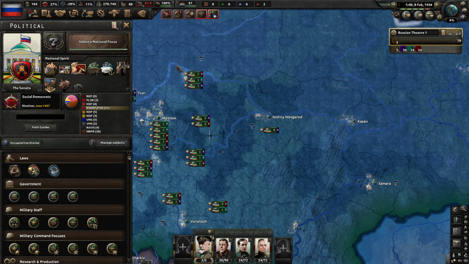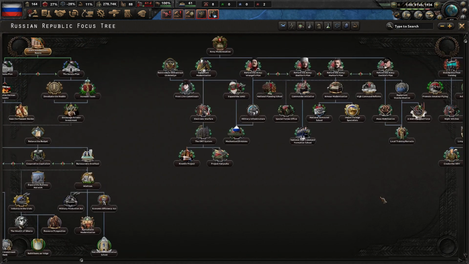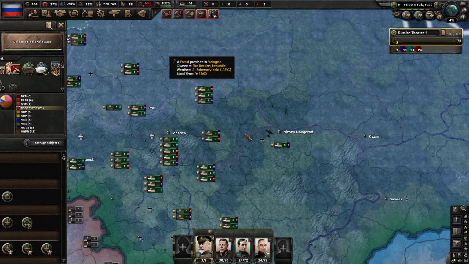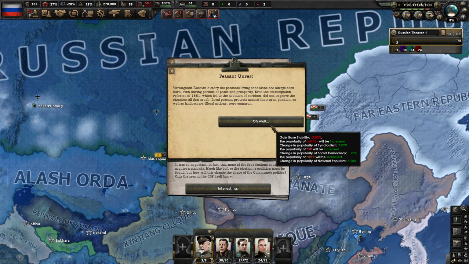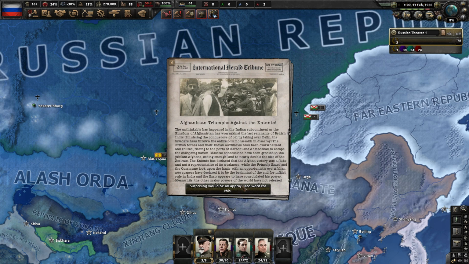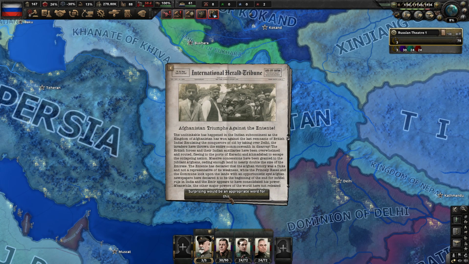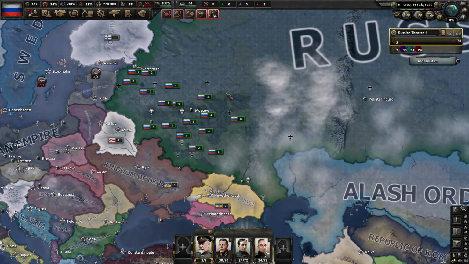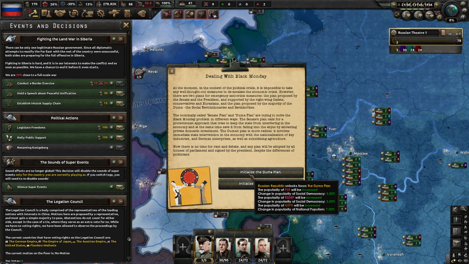The day after. Can we pick a focus? The focus tree is still quite extensive. We're going to just wait and see. Peasant unrest. Electoral gridlock. Afghanistan has triumphed against the Entente. So how does that change things up? Austrian Empire has withdrawn from Italy, dealing with Black Monday.